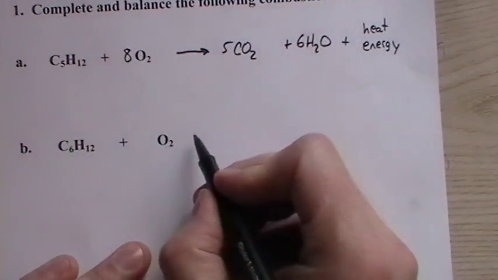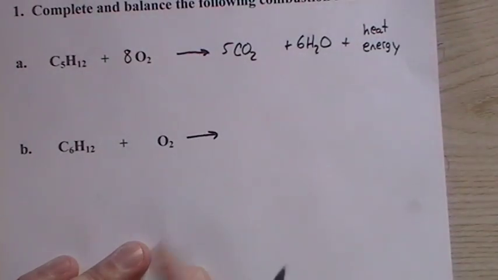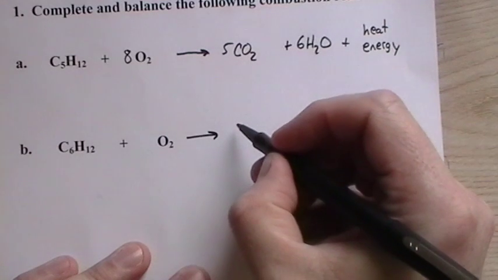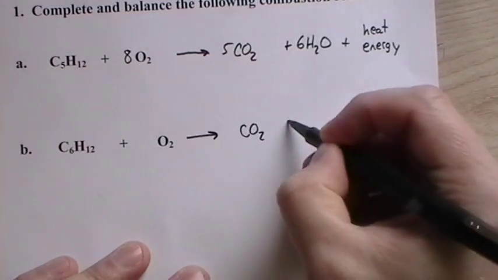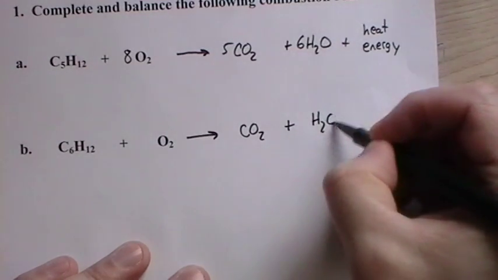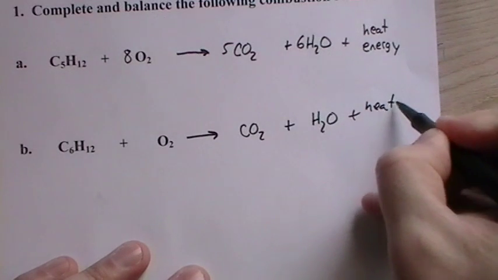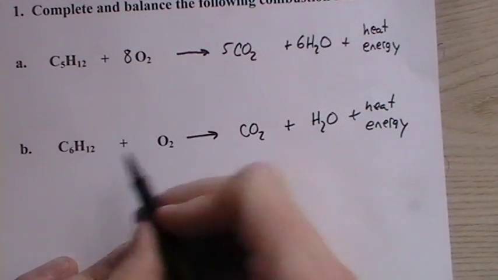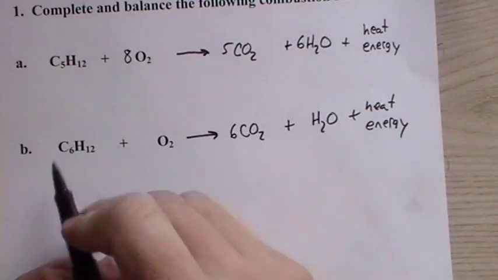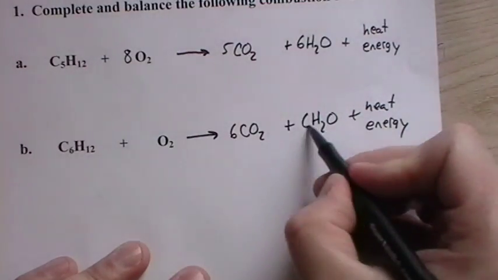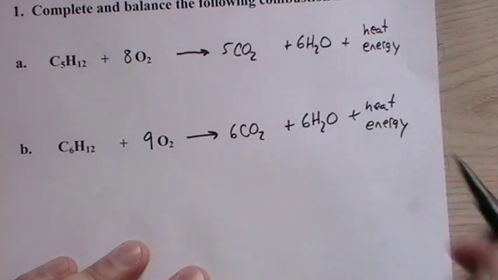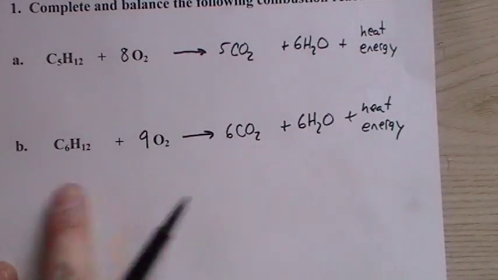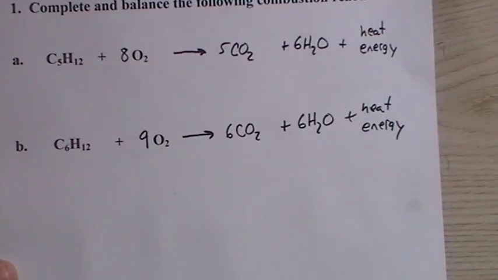And of course I did that fast because I've done this before. I ran out of room earlier, but yeah, still balancing shouldn't take too long. But make sure it's balanced and make sure you have that heat energy in there. Then we have C6, so this is an alkene. But just look at the number of carbons, number of hydrogens. This is 18, so that's 9. So make sure you balance. Make sure you have CO2 and water. Make sure it's balanced. Make sure you have heat energy there, and you're all set.